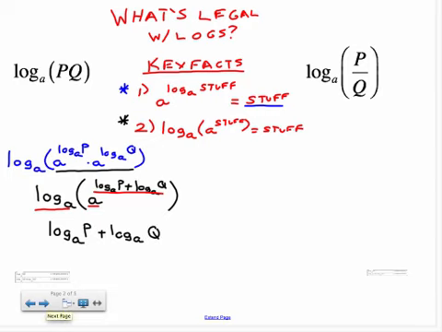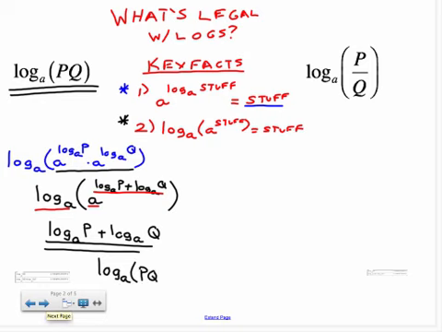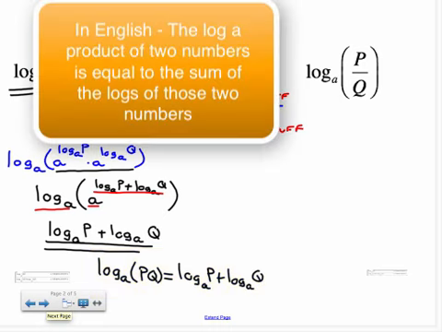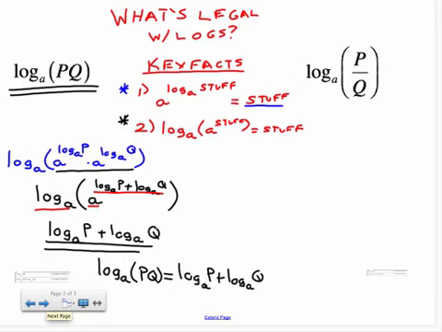And so what we end up with is we started with this expression up here, and we ended with this expression down here. And so we now have a rule or a law or a legal move, however you want to think about it. It says log base a of p times q, two things being multiplied, is the same thing, believe it or not, as log base a of p plus log base a of q. Not obvious. You wouldn't just guess that that was the case. You'd probably think it had something to do with multiplying the two logs. But here's what you have.